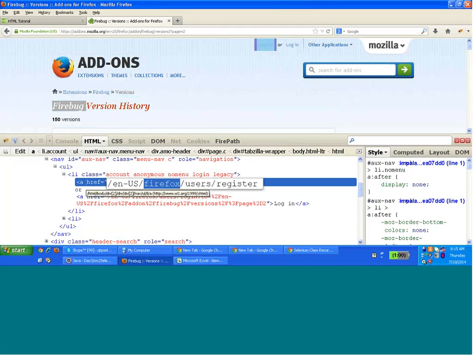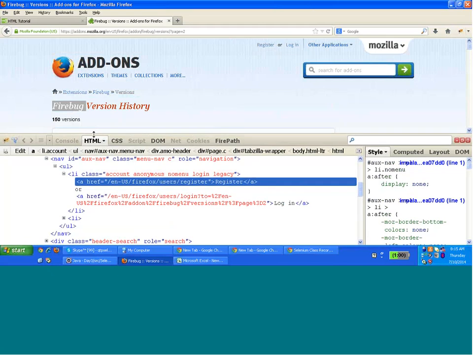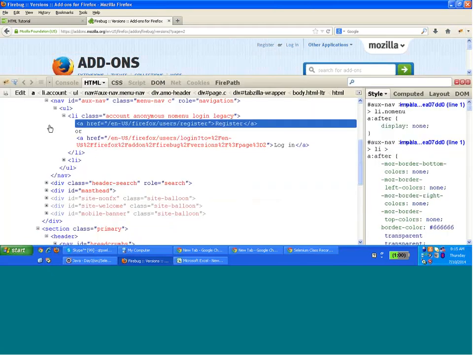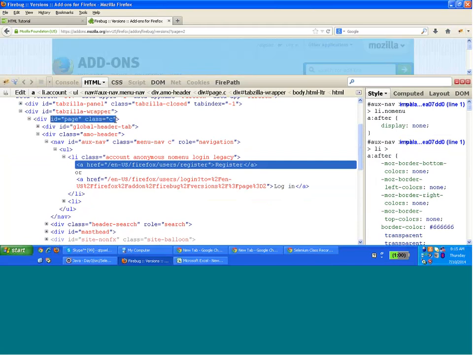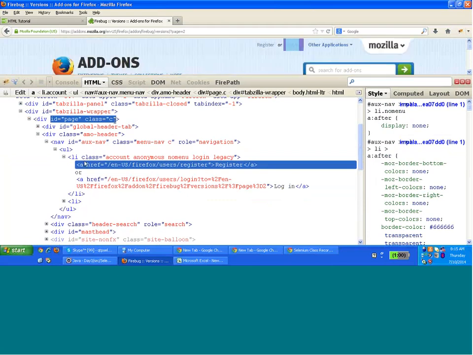A link always starts with an anchor tag A and has an attribute known as href. So every element in the page has a certain tag name and a certain set of attributes associated with it. Some of these attributes are mandatory. That means whenever you get an element like this on the page, you will always have that particular attribute associated with it. For example, whenever you have a link, you will always have the href attribute, which points to the URL that will open when you click on the link.